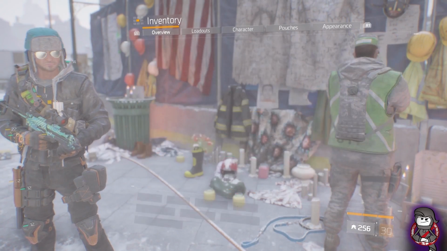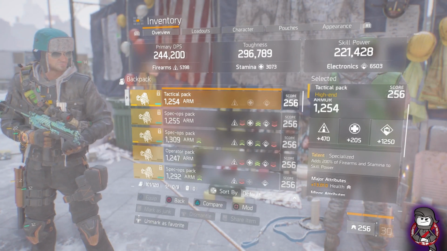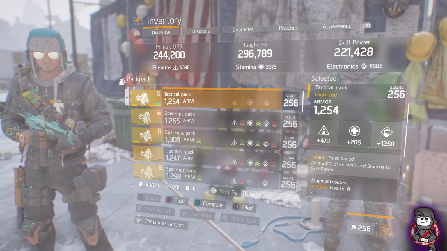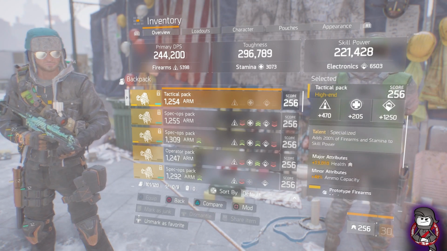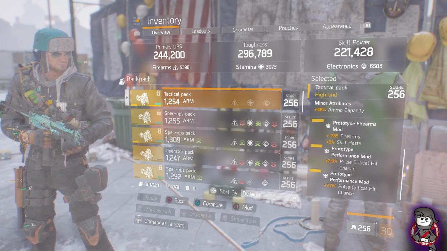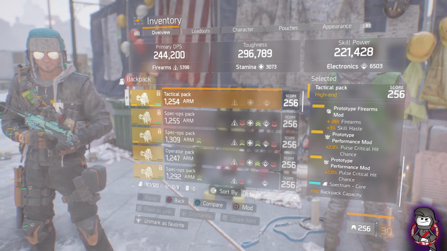Go to my backpack, you have a specialized electronics rolled backpack with health and ammo capacity rolled on it. My mods are firearms with skill haste and pulse crit hit chance.